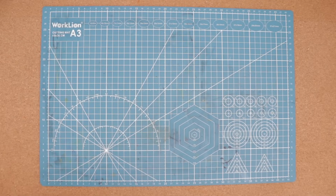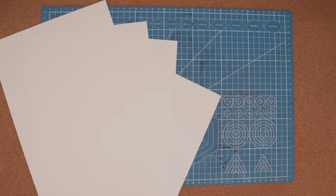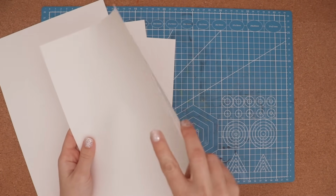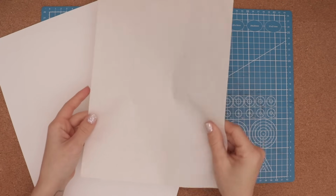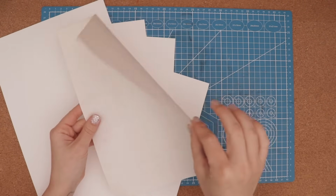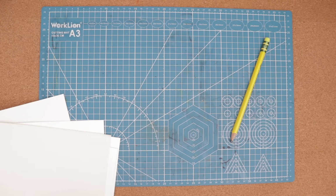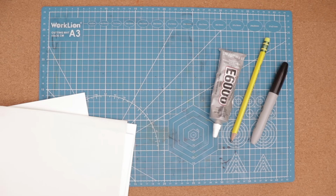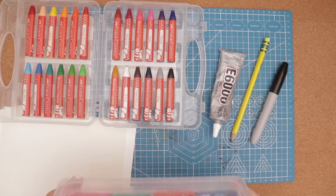For this project, I'm using 4 pieces of paper, 1 for each season. This is cardstock paper. It's harder than regular paper and stands up stronger. Then I've got 1 piece of regular flexible paper for making a stencil. You'll also need a pencil, a marker or pen, craft glue, and colors. I'm using my favorite crayons.